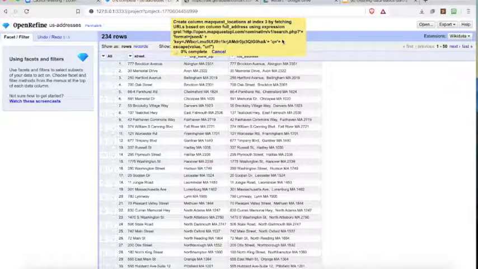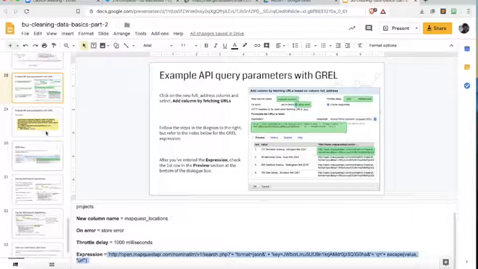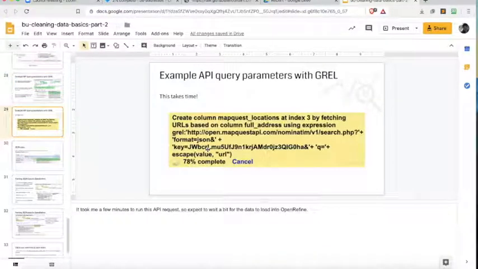Just to let you know, there's a whole article on how to recalibrate OpenRefine's memory usage to get this to run a little bit faster. But I'm just going to let that run in the background. We're already at 1%. It's probably moving slower because I'm on video also. I even have a note in here: it takes a long time to get done, but as long as it's moving forward, you know that it's giving you the JSON format.